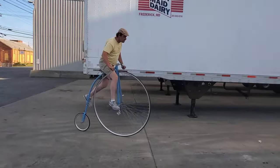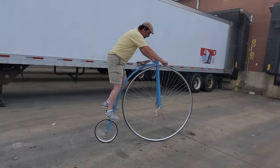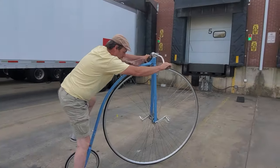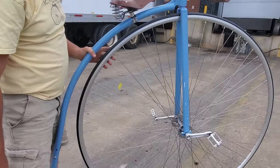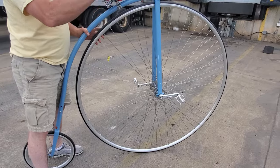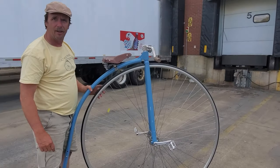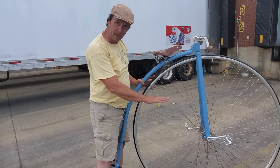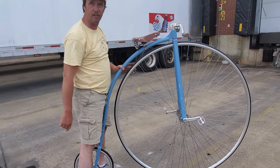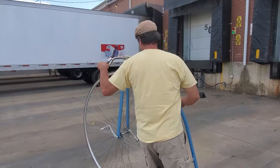Do you call this a bicycle? Yeah. First bikes I ever made were like this. Before they had chains and sprockets. It was a direct drive like that. That's why they had to have a big wheel, so the faster you pedal, the further you could go. And then people fell off and broke their heads. So they started making it lower. Got the chain and gears. Oh, awesome.